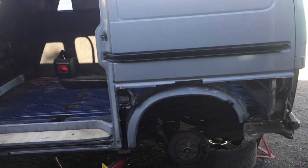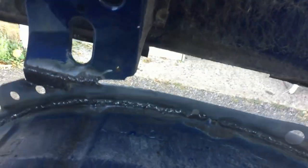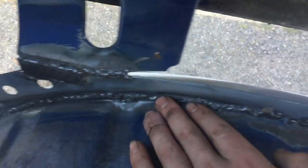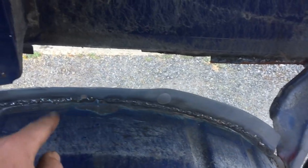That inner wheel arch is now welded on, nice and solid. Again, not the prettiest weld in the world, but that's strong enough. I've also welded that onto the wheel arch. I'm going to primer it again, paint it all up, and then there's going to be some sealant, probably use Tiger Seal, that'll go all round, probably from the underside.